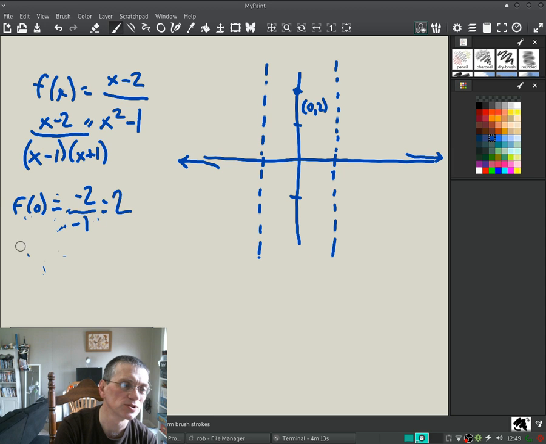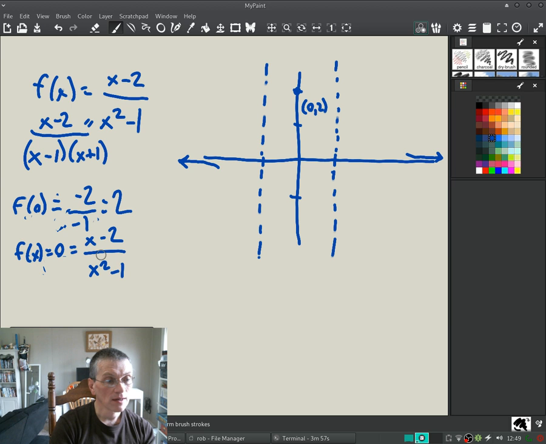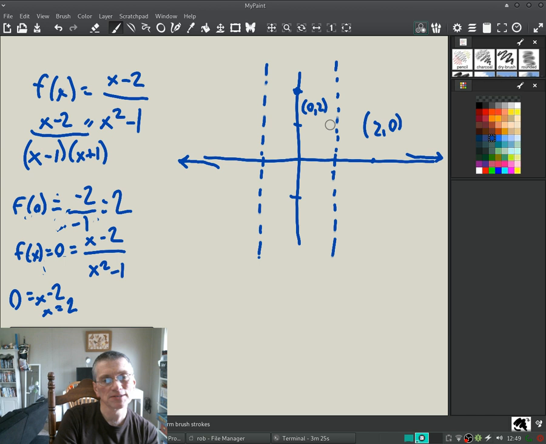What happens when f(x) equals 0? This is a different thing. We want to know where this whole thing equals 0. The bottom can't be 0. So this is going to equal 0 only when the top equals 0. If you want, multiply both sides by x² - 1 to cancel out the bottom. And you get x - 2 equals 0. Or x equals 2 is where this equals 0. So we have the point (2, 0). We have (0, 2) and (2, 0). Well, that's pretty nice.